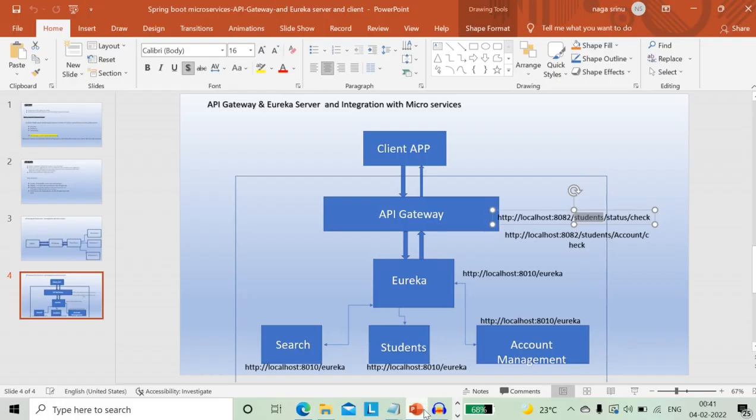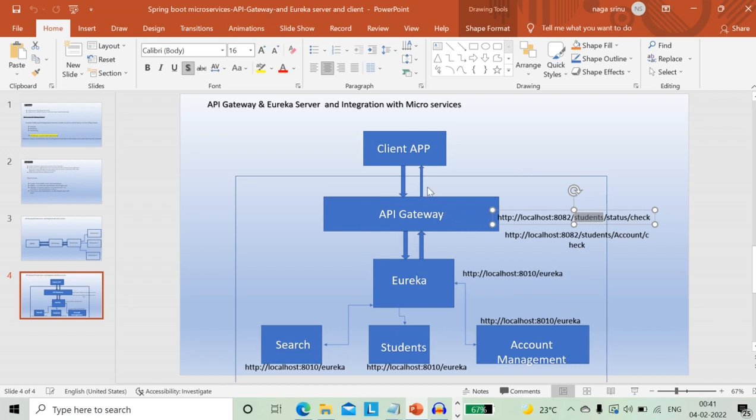This is how we are defining the API gateway. So this is a Spring Cloud API gateway, and this is a Eureka server. So via Eureka also we can request, and via the API gateway also we can request. Now this is a full-fledged application for accessing these services.